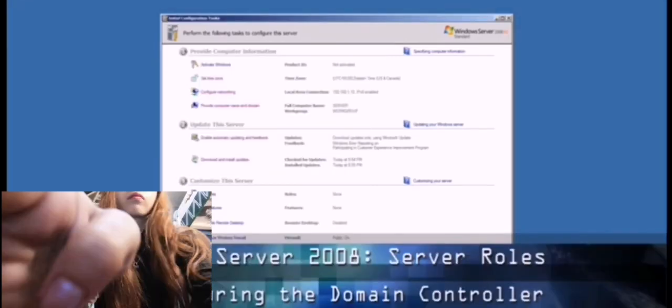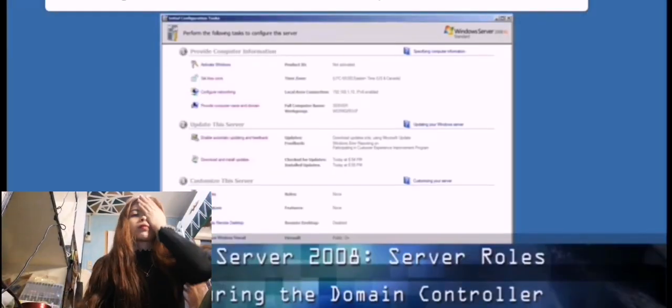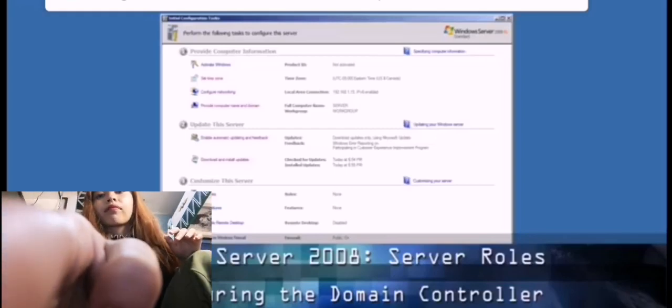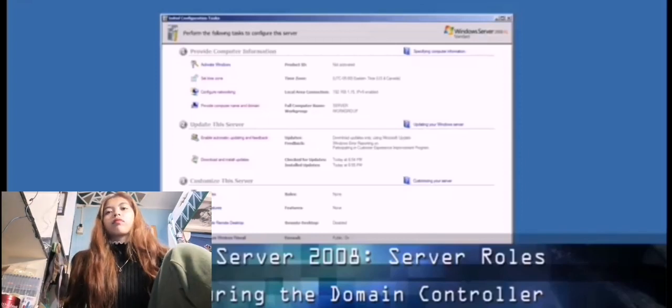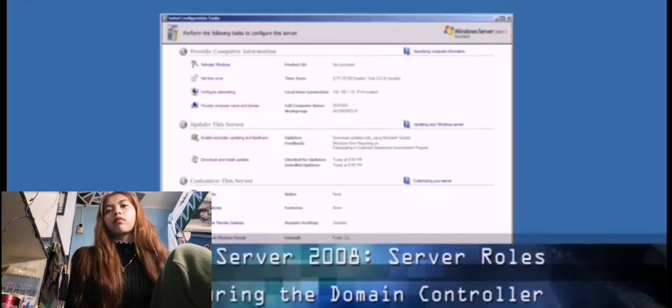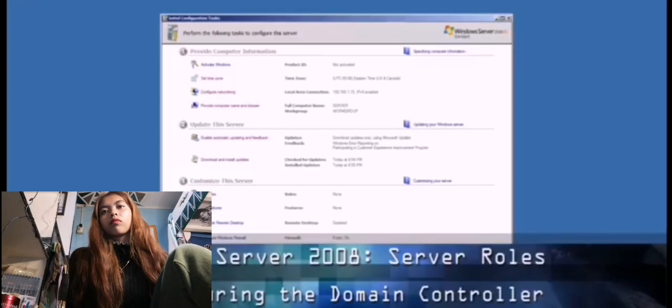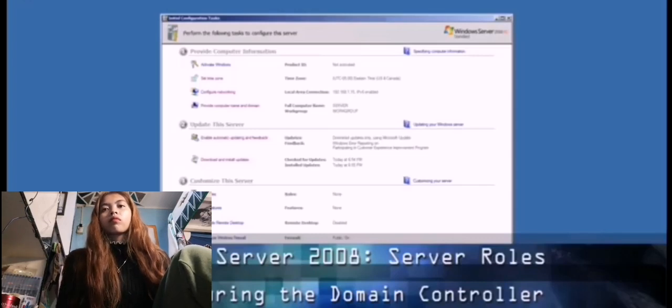Now that we have successfully installed the Windows updates on the server, you may be wondering, well, what use is this server if we have no server roles configured, if there's no advanced features here? Kind of dealing with a Windows desktop. I mean, what exactly is going on here? So we've installed all updates, and it's a necessity because in order for us to connect any client computers to this server, we need to add the domain controller server role to this server, and that is something that we will demonstrate in the server role configuration stage of this video.